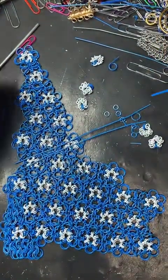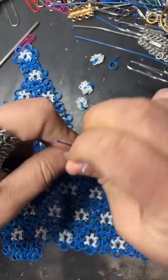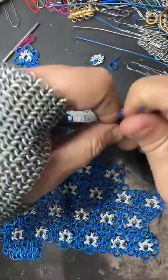All right. Make some more rings. Ooh, where am I? Missing one of my tools.